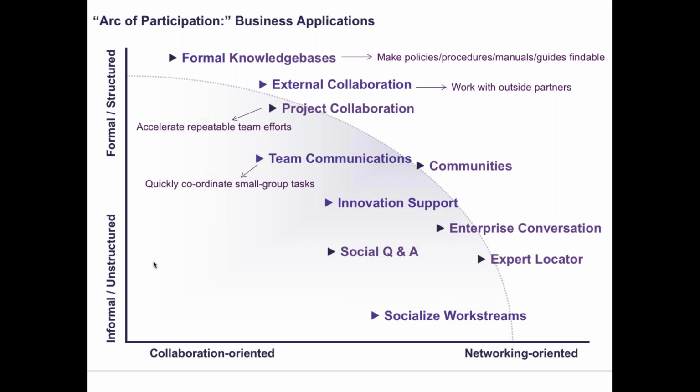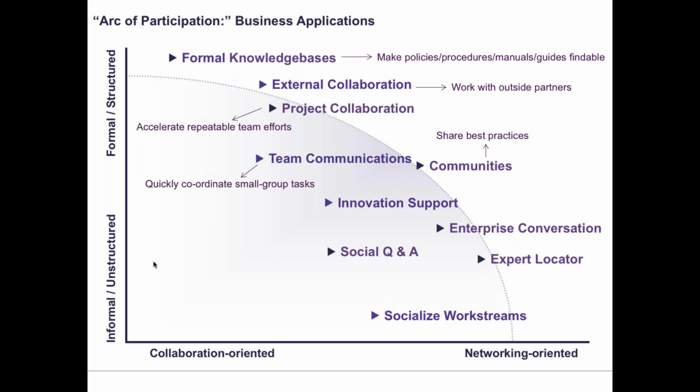That's the one that's really in Slack's sweet spot. Slack is very good at team communication, basically to quickly coordinate small group tasks. Slack is not particularly good at project collaboration. It's awful as a formal knowledge base, right? So this begins to help you understand where these tools fit in.